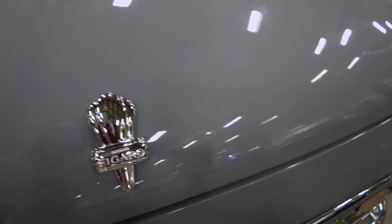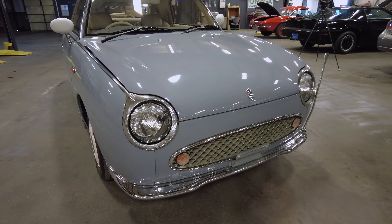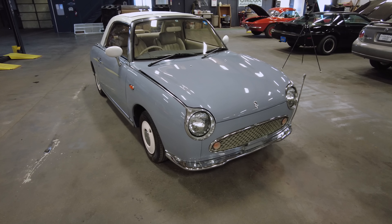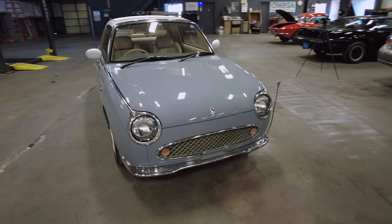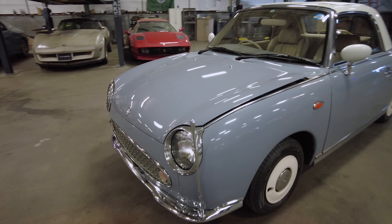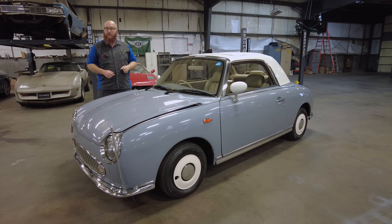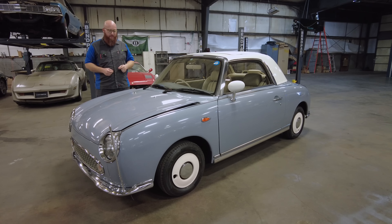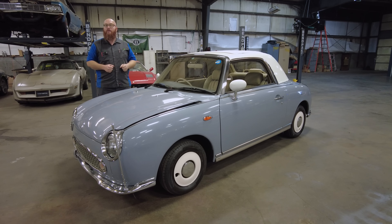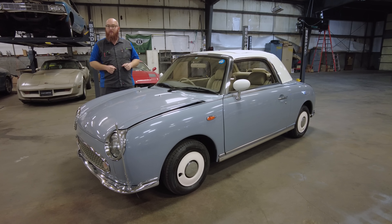Nissan is noted in very small print on the hood badge itself — that is really the only place you will see Nissan on this car. A few accessories that could be added were luggage rack, alloy wheels for the 12-inch tires, mud flaps, scuff cups on the door handles, and a parking stick like the one installed on the front passenger corner of this car so you can see where the corner is when parking. This car cost 1.87 million Japanese yen, which is about $12,500 US dollars. A comparable 1991 Nissan Maxima GXE was $32,500 — this one being only $12,500.